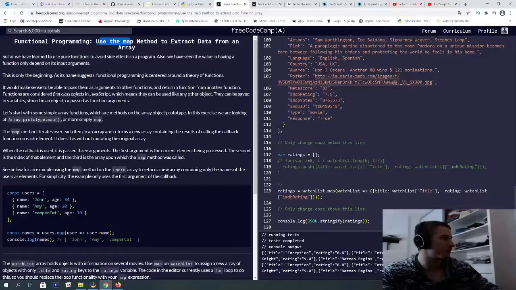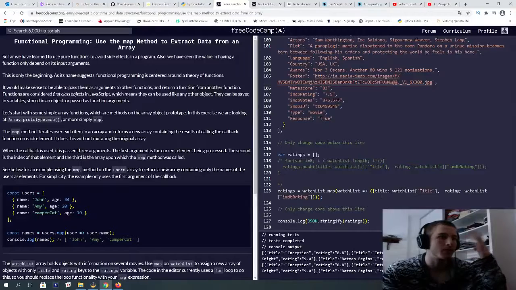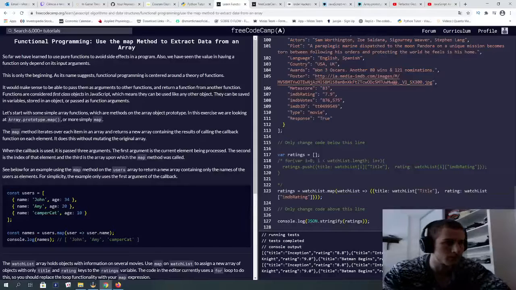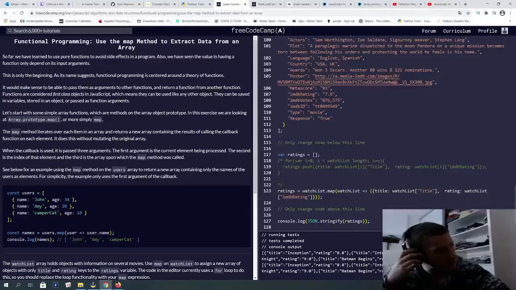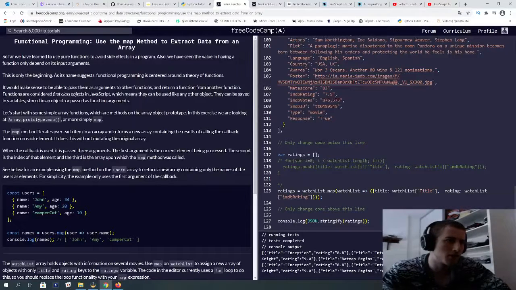So I think I understand a little bit better now. The map only maps the values inside of this variable, which is a set of objects. So it maps everything, and then you don't need to push because it's already filtered, let's say, for the specific ones you specified here, you declared here.